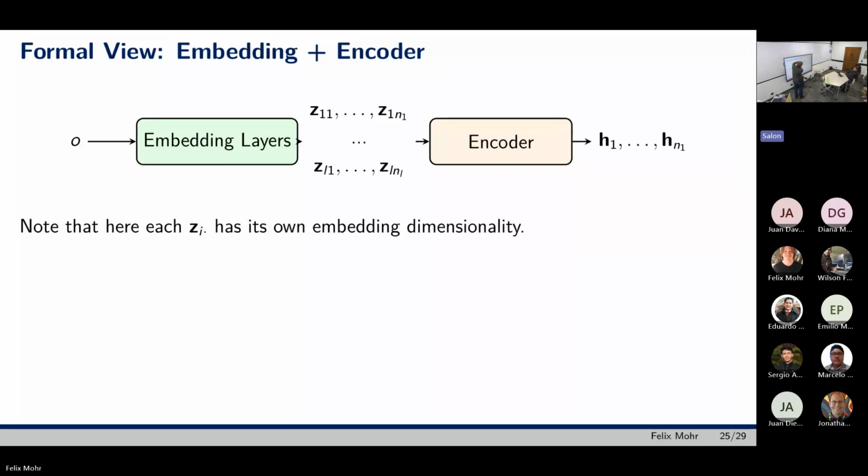So here I have a, and these have different lengths. Observe this, because it could be that the number of atoms I have is not the same as the elements I have for my first xi and so on. So I have lists of these tensors, and then these lists go into the encoder, and it will just produce a nice number N1 of tensors, and this is what I really want for my network.